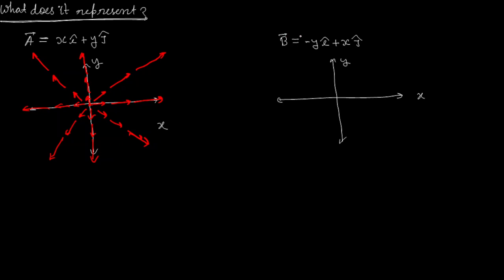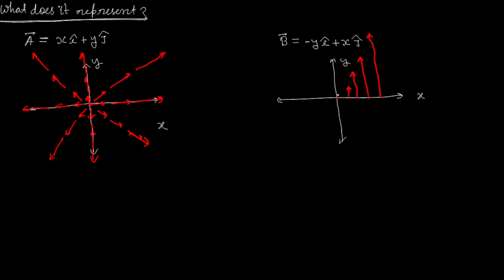Then if we want to draw the second vector in the xy plane, at the origin x and y are both 0, so it will give a null vector. Then if we want to draw on the positive x-axis, y will be 0, and if we put the value of x equals 1, 2, 3, what will we get? B will be j cap, 2 j cap, 3 j cap. That means this is 1 j cap. When x equals 2, it will be 2 j cap. When x equals 3, it will be 3 j cap. And if you put x equals 4, then it will be 4 j cap.